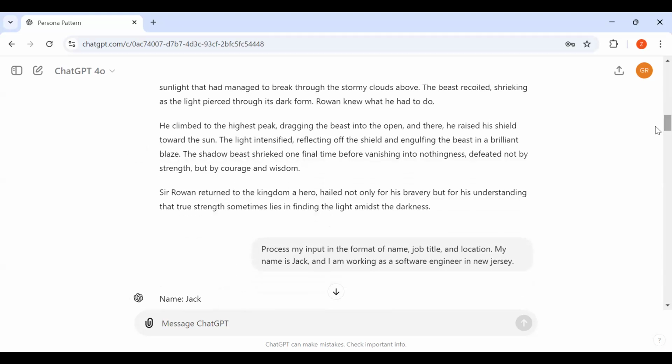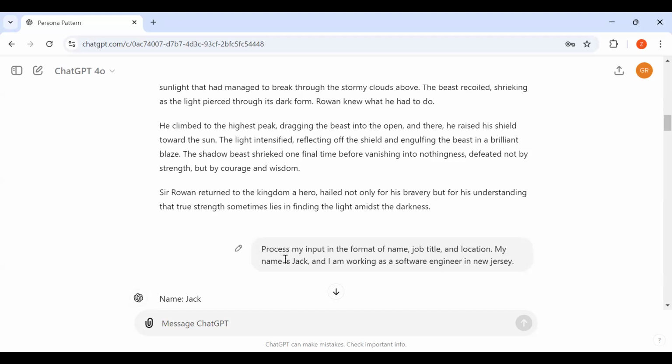In addition to asking a question or creative content, you can edit and craft the prompt to do many other things. For example, we can even use the prompt to ask ChatGPT to do the programming for us. For example, I want to process my input following some format. So I give the prompt as, process my input in the format of name, job, and location.